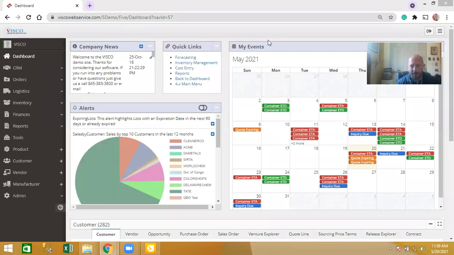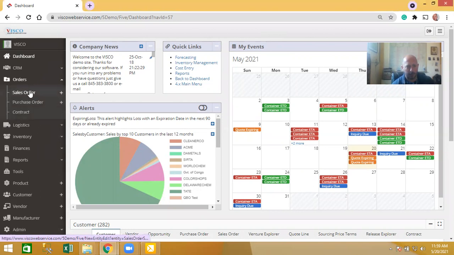So as with a lot of the modules in the system, you have different options in how you can approach the workflow. Deliveries is one of those as well. So we talked about in the inventory allocation video how, right from the inventory allocation screen, you can create a delivery. I'll just go through that piece again quickly here.